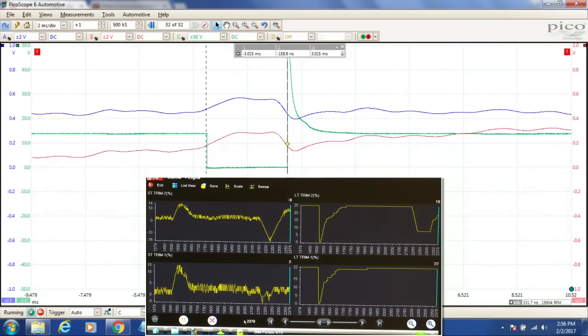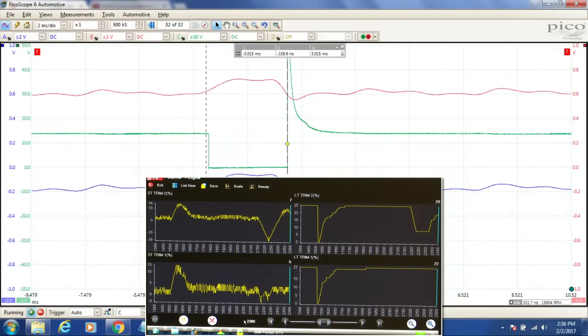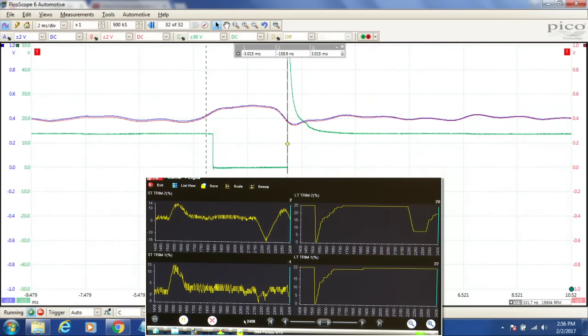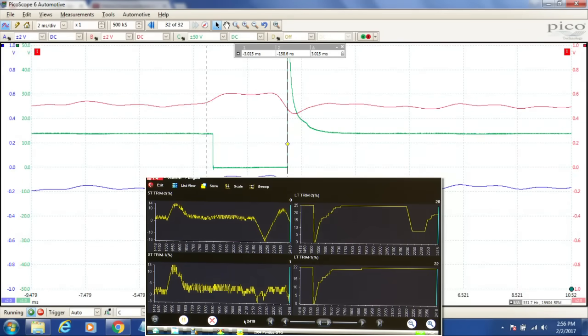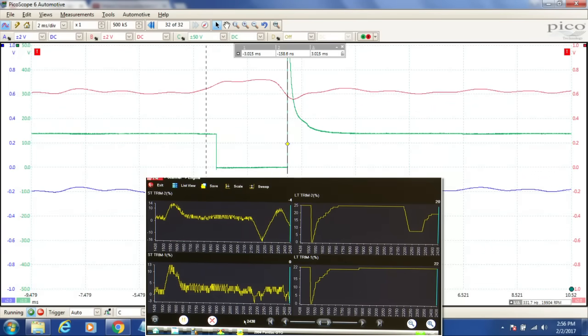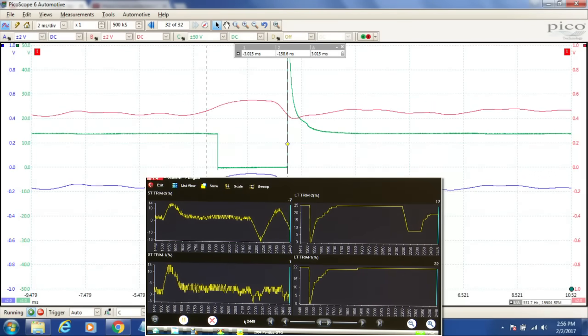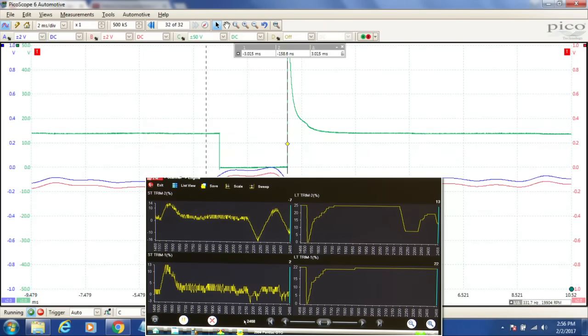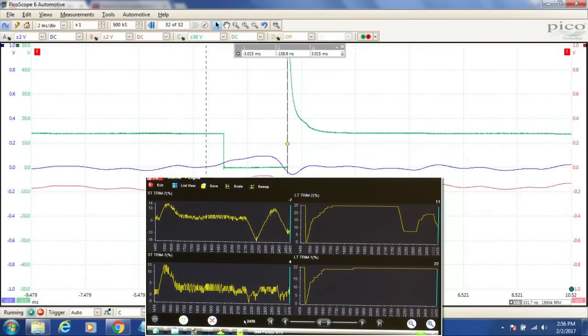So I'm just going to do that again. I'm going to add fuel. We're going to see them stay rich. Now they're not switching at all. And look at our short terms drop. Our long terms will respond. And then I took the fuel away now, and these things will go back and they'll sit lean now because the short terms aren't adding enough in there.